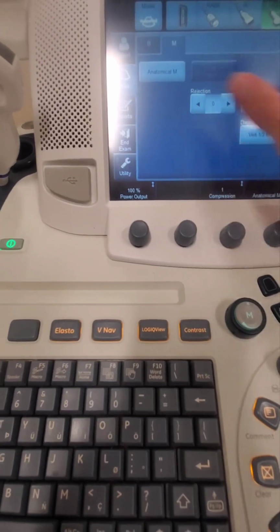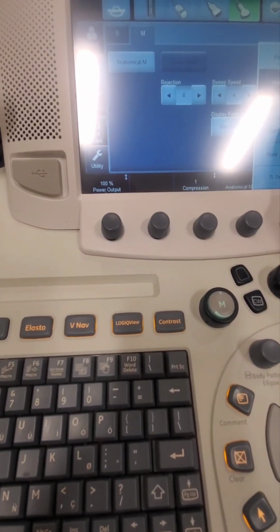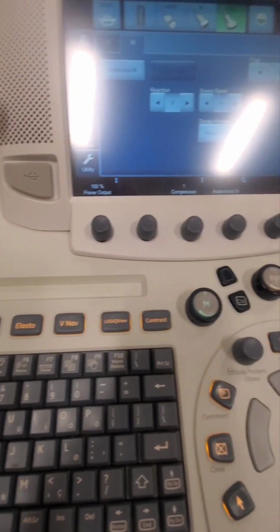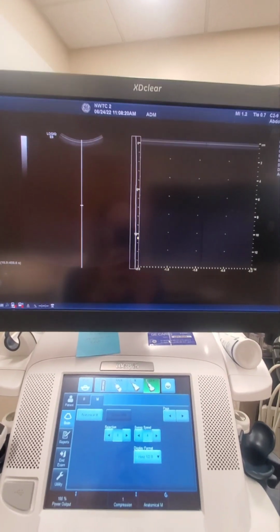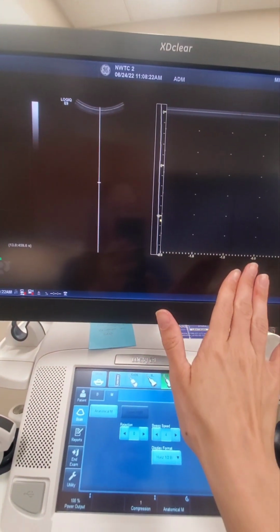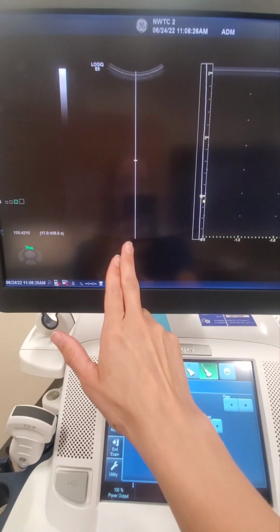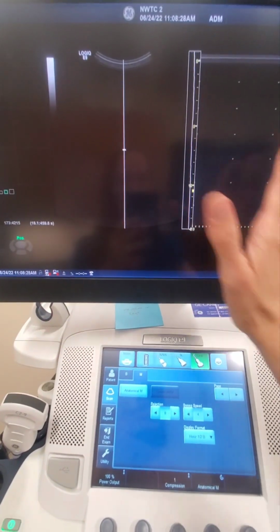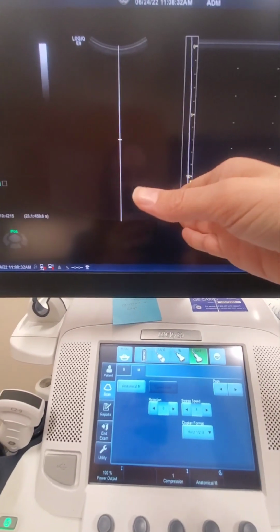Okay, just changing my settings here so that they're side by side. This is another non-scanned, okay? We're not building an image from left to right doing multiple scan lines.